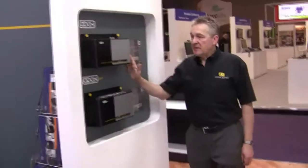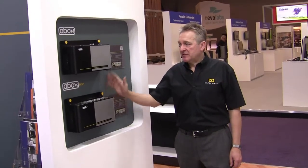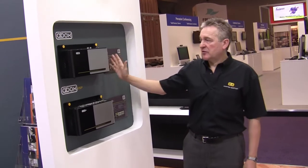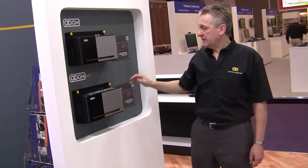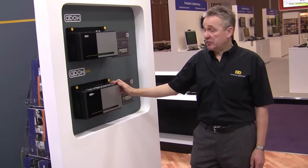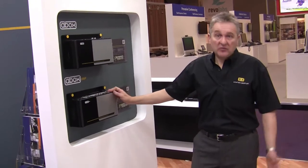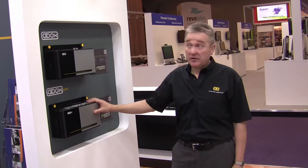Here you can see the A-Boxes that I showed you inside the bottom of the Connect 1. We have two versions of our A-Box. We have the standard A-Box, which is used for hardware codecs — so the Polycoms, the Ciscos, and the Starleaf — and all the connectivity, power supply management, and video and audio controller management is provided inside. We also have a DSP unit, which has inbuilt echo cancellation and extra microphone inputs. This is primarily used for software codecs like Microsoft Lync, or any other software codec, and gives you really good audio quality.